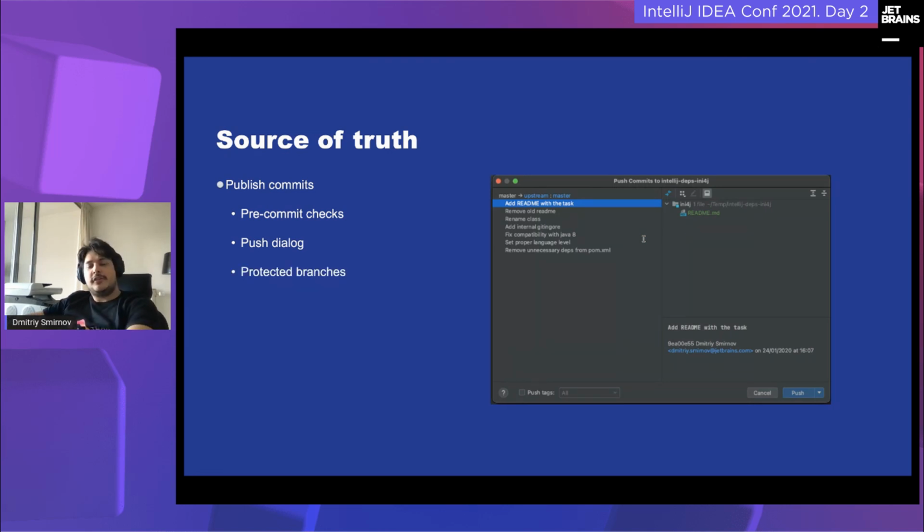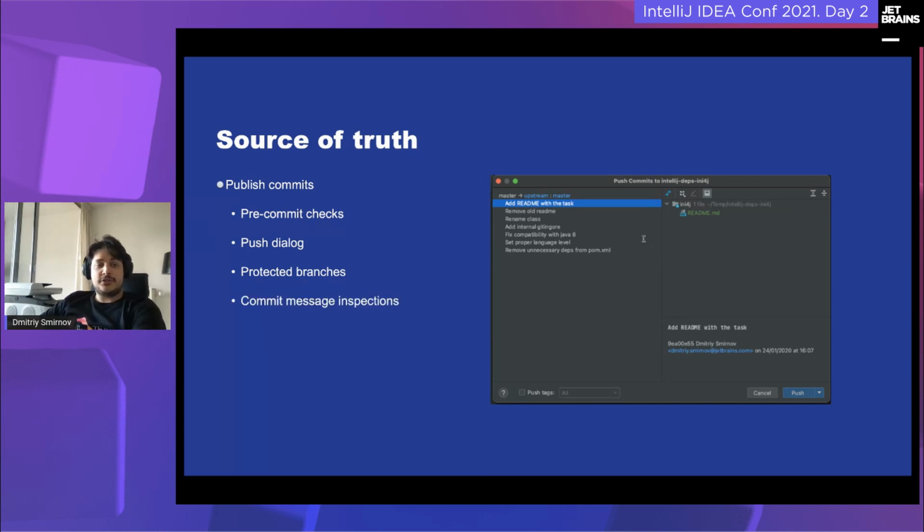So we have some protected branch rules similar to GitHub, and basically they're synced from GitHub. A protected branch is basically a branch you can't force push to, and it basically means that you should not rebase it because you will not be able to force push. And the IDE takes care of this. If some branch is in a protected list, the IDE would not allow you several operations with that.